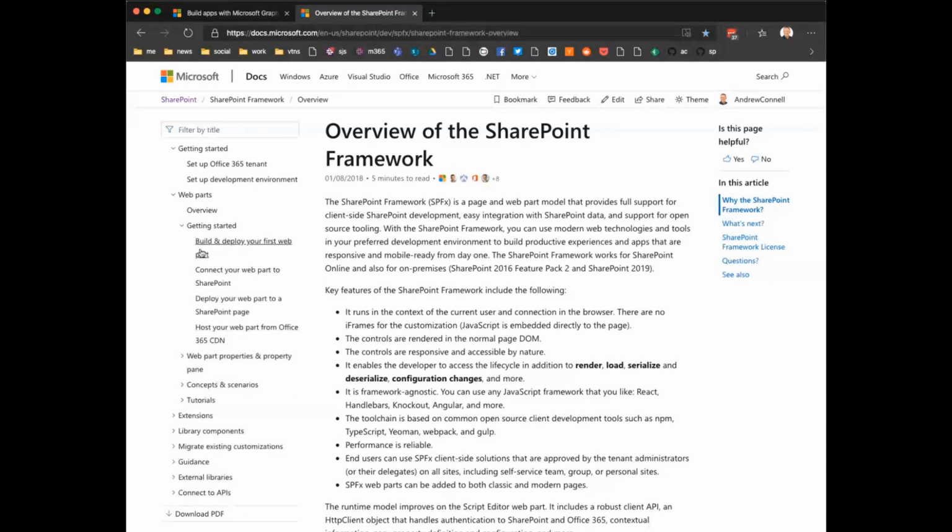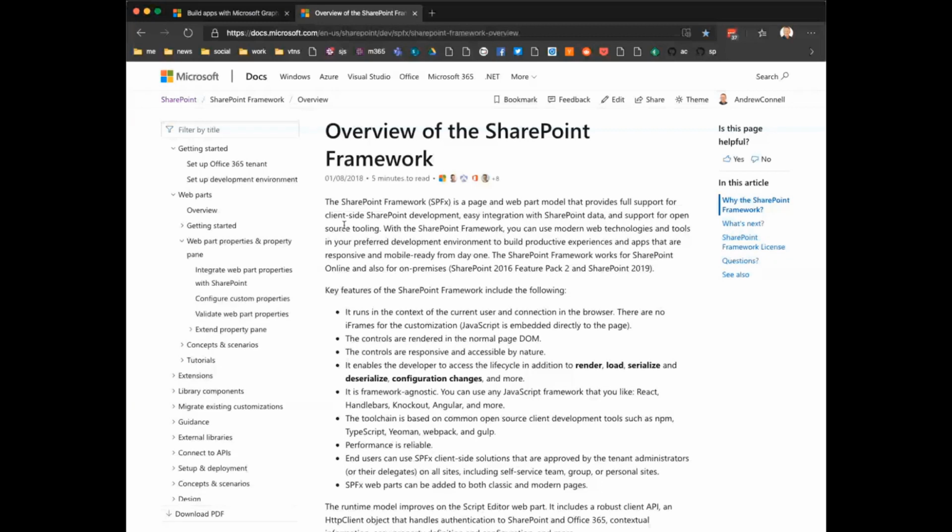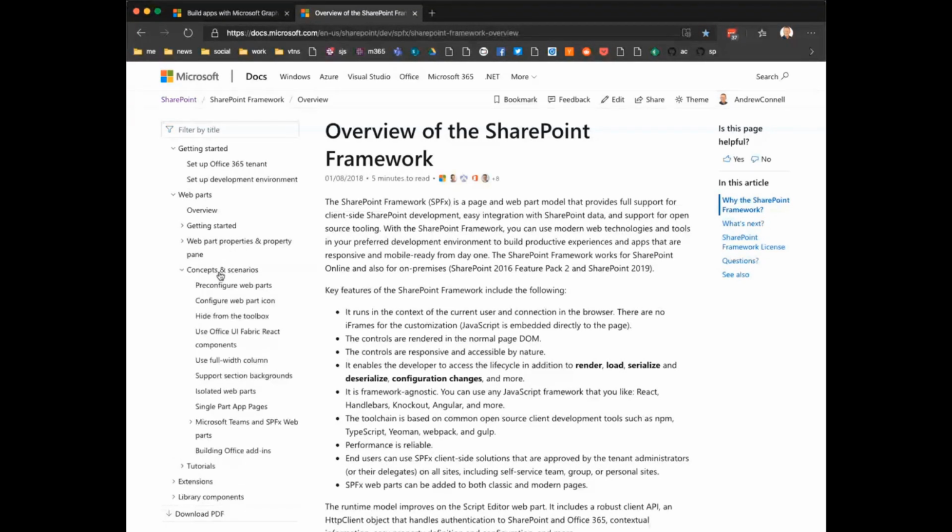This is really a tutorial, going through 1, 2, 3, 4 steps. In the past, we had those 4 steps mixed in with a bunch of other stuff, and so you couldn't really tell what was step 1, step 2. Now we've broken these things up. You'll also see things like we've broken out working with web part properties in the property pane, how to go through and extend the property pane. That's its own section.